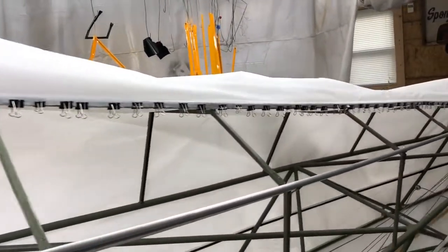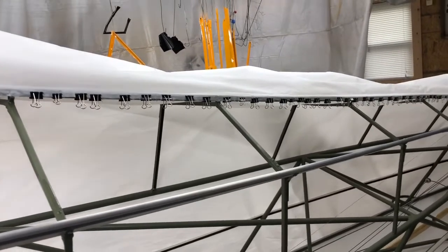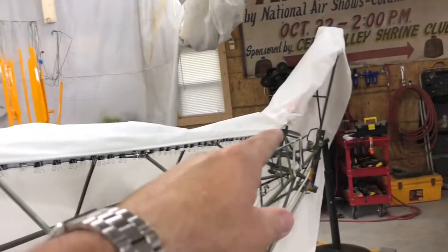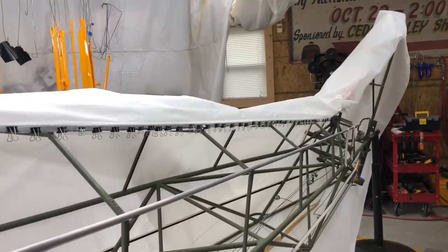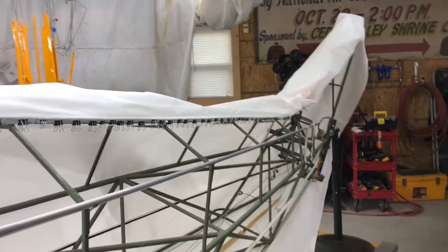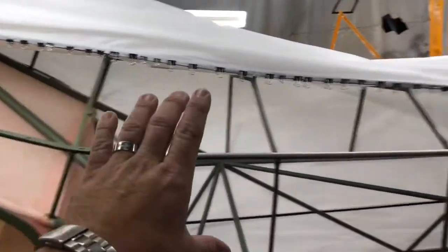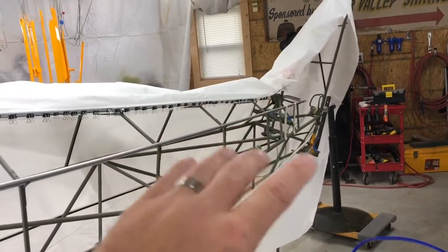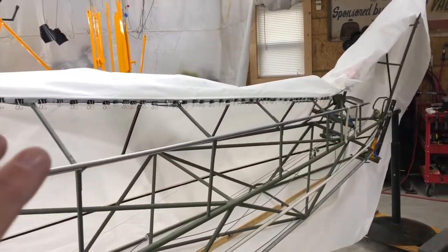I ordered an envelope from Univair without the bottom in it. I sent them a picture of the airframe, drew a red line right down the spine of the airframe and up the vertical, and told them that's how I needed it stitched. I said just take two pieces of fabric, roll it out on your table, take your pattern that's the shape of the airframe with the vertical on it, mark it off, cut the fabric just on the top, but leave it long on the bottom.